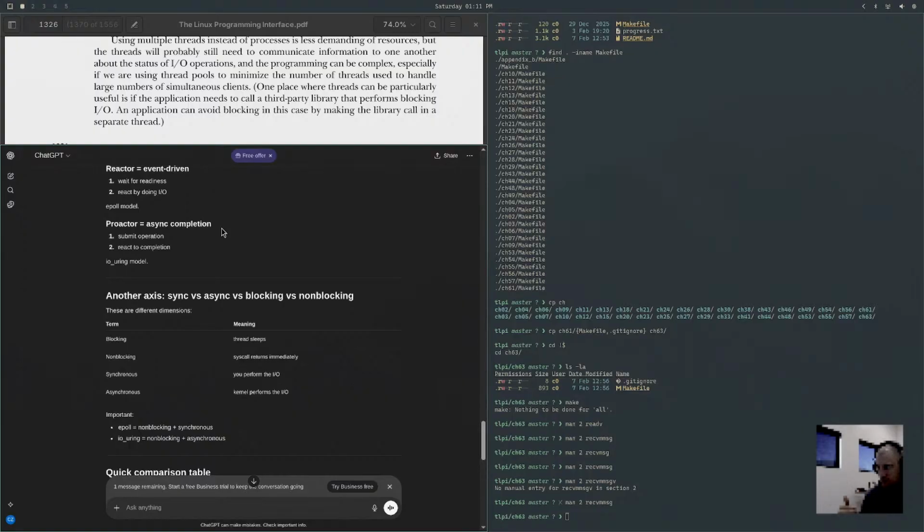Whereas asynchronicity might be I send a bunch of UDP packets and then go do something else, and I don't have to wait for them, or I could optionally wait for them and they come back in any order. That's asynchronicity on a network level. But when applied to I/O, I think asynchronicity means I hand the kernel a bunch of work to do, and then at some later time I'll check in on it and see how it's going.